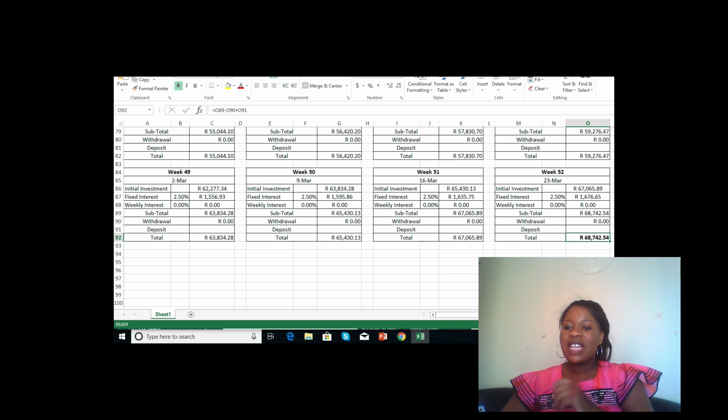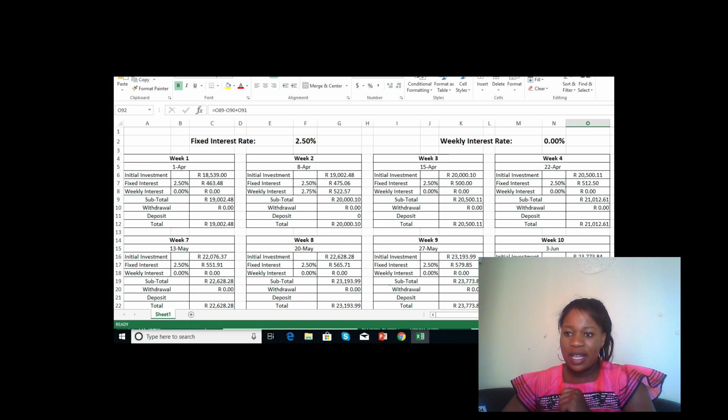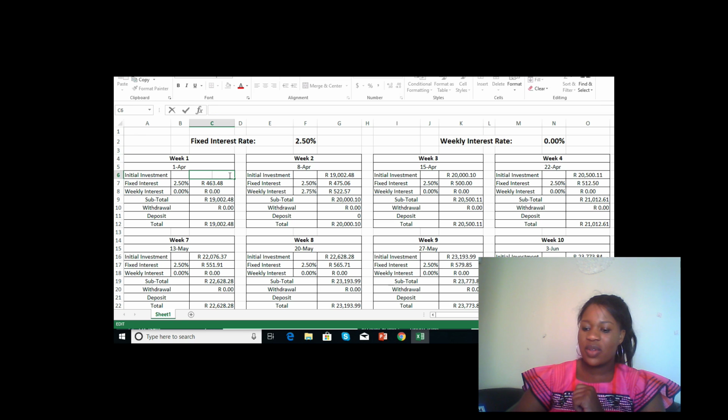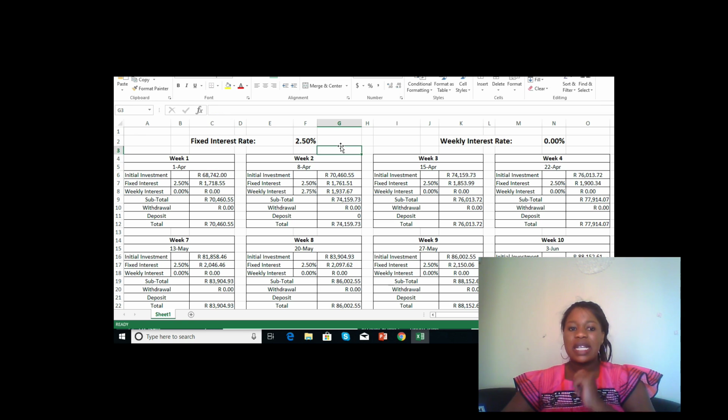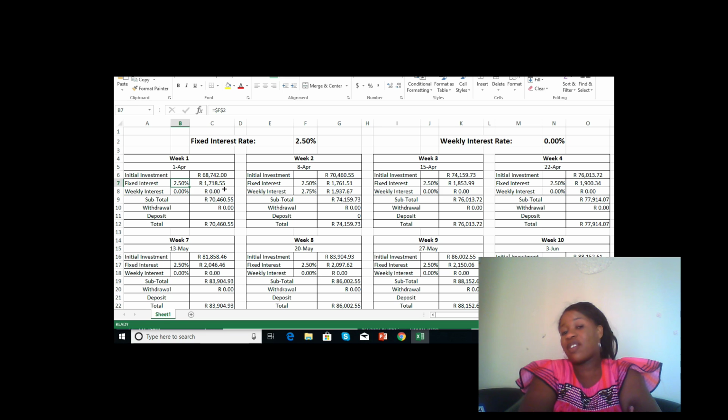Now, if you take your 68,742, remember in year one with your 2.5% interest you were making 125 Namibian dollars. Now you are making 1,700 every week.